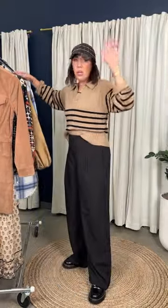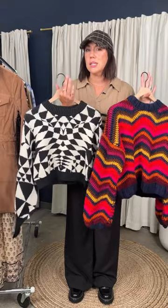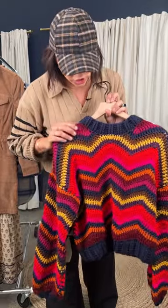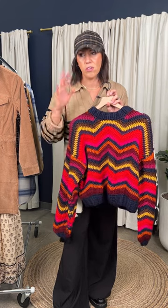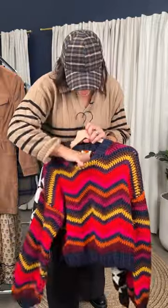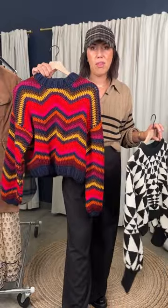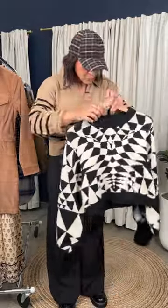Farm Rio does amazing bold print dresses, but check out these new sweaters — available online and in select stores. I am personally obsessed with this crochet version; check out all the colors. These feel like those special sweaters you will never get rid of — season after season you pair it back to your favorite jeans and a great bootie and you're totally pulled together. This is the Colorful Waves Crochet Pullover from Farm Rio. You're just putting on a pair of pants and a boot and you're out the door — outfit done.